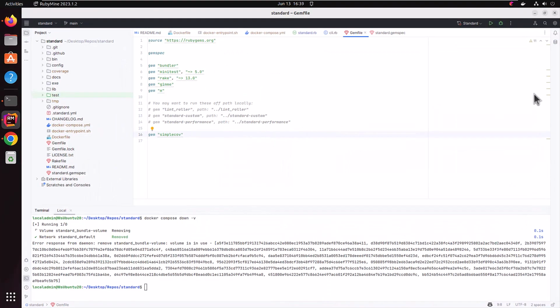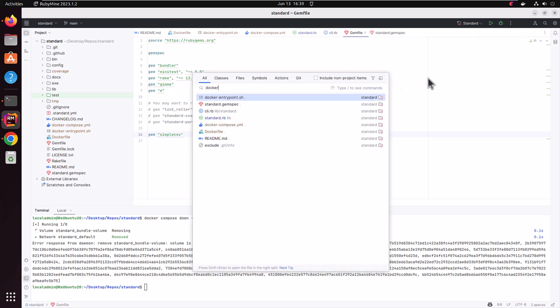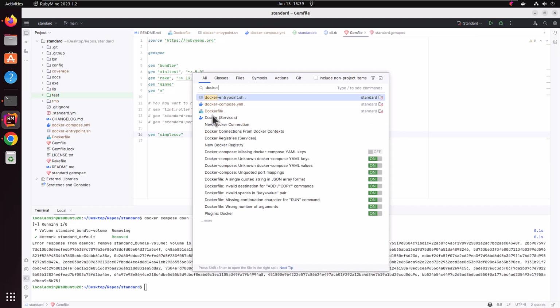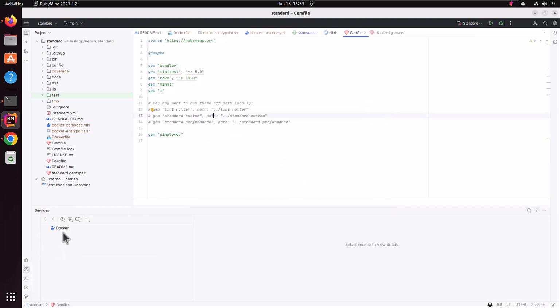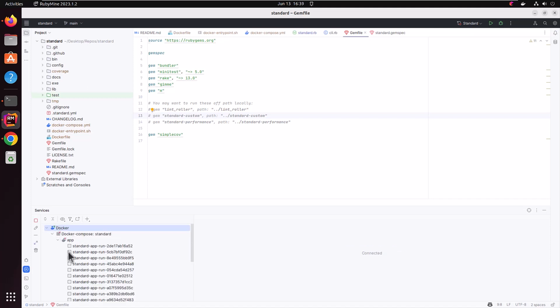Oops. All right, let's try Docker. That's what I want. Yeah, this is a million runs, so delete them all.